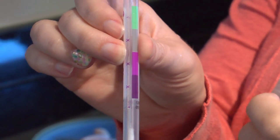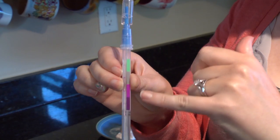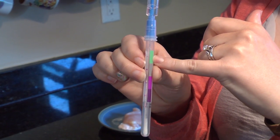This is a protein swab. If the swab or the mixture at the bottom turns purple, that will prove that there is protein on the surface. After the Enviro cloth has been used, we want it to remain green to show that the Enviro has removed everything from the surface.